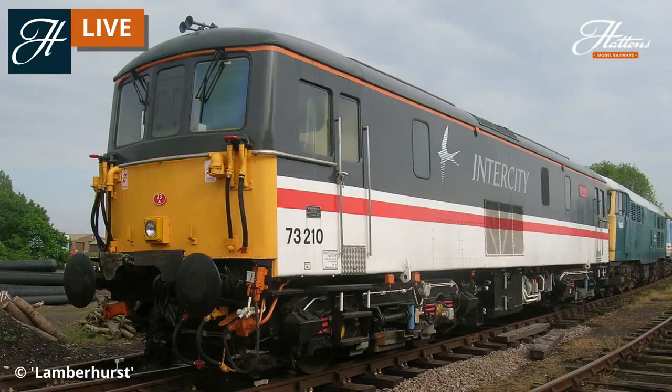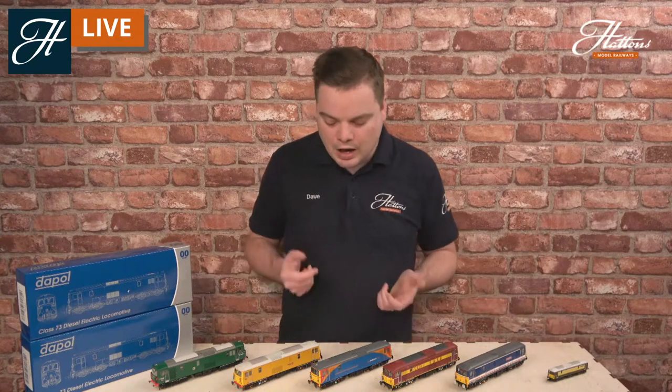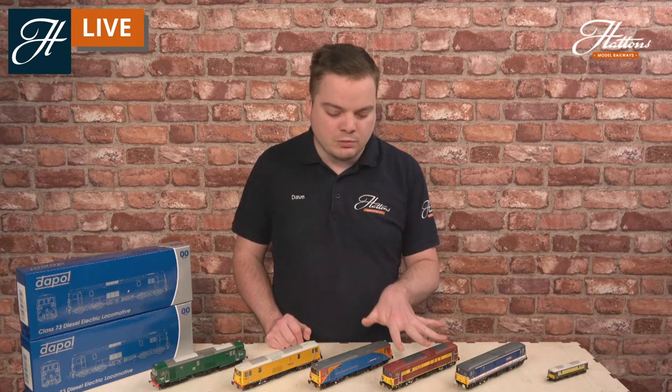With more and more liveries coming through, the privatisation of the railways and the sectorisation of the railways was really taking place. We see here a locomotive used on the Gatwick Express services, painted in the familiar Intercity Swallow livery. And right here in front of me, I have the familiar Network Southeast colour scheme, which was used for locomotives both on freight and passenger duties at the time. A number of the locomotives did remain with purely freight operators, with an electric locomotive really handy to have on some of the varied freight that was in operation in the southeast. And indeed, this came into privatisation too, with companies such as EWS finding a real use for the Class 73s.